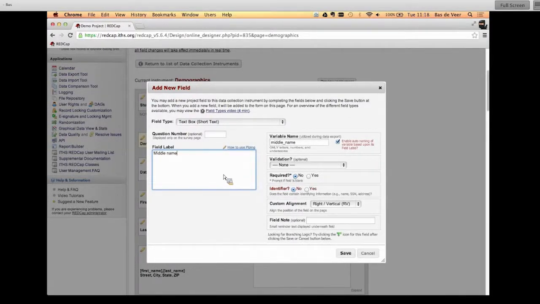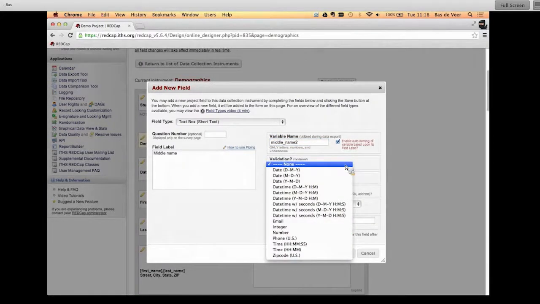REDCap has the ability to auto-name its variables if you have this checkbox enabled. You can see that it actually did middle name. It bases that off your field label. However, if you have a question like, please state your age for the record or something like that, it will actually start the variable name with please state, which is kind of weird. So at any point in time after the auto generation, you can turn it off if you want to, by the way. You want to edit the field name or the variable name, you can do that. I'm calling it 2, for instance. Then the validation generates a drop-down menu with these options. We have quite a few date-time options, as you can see.